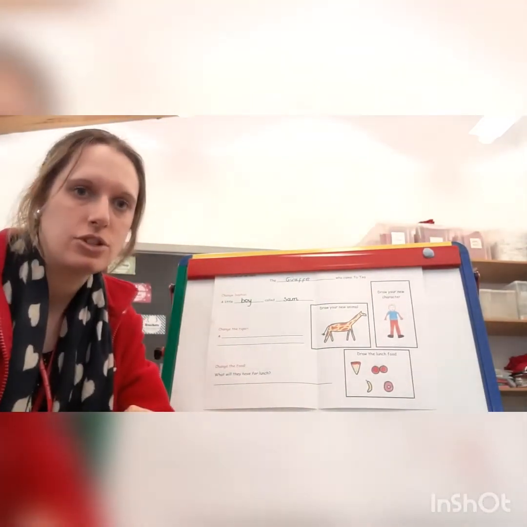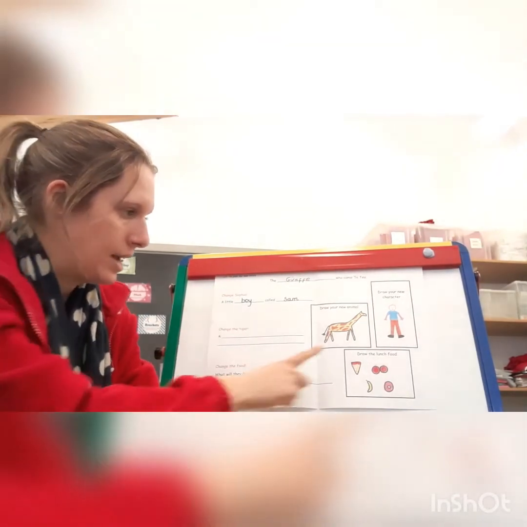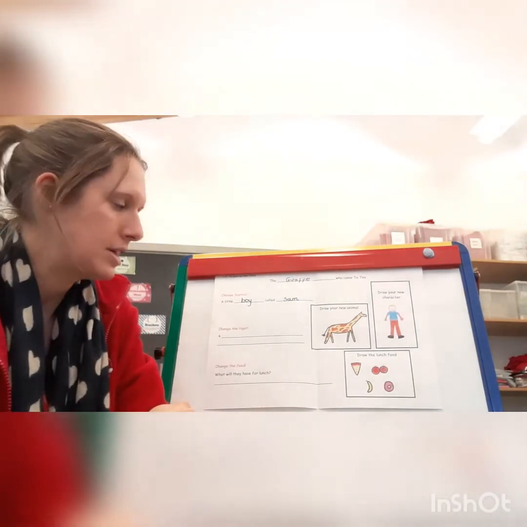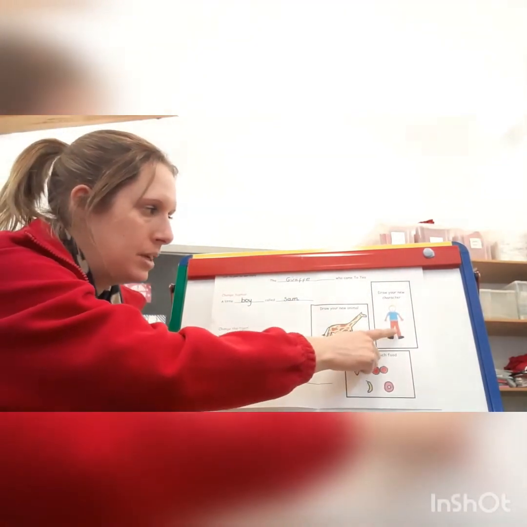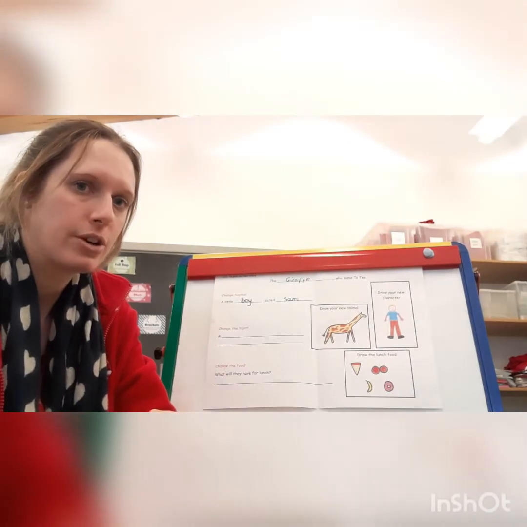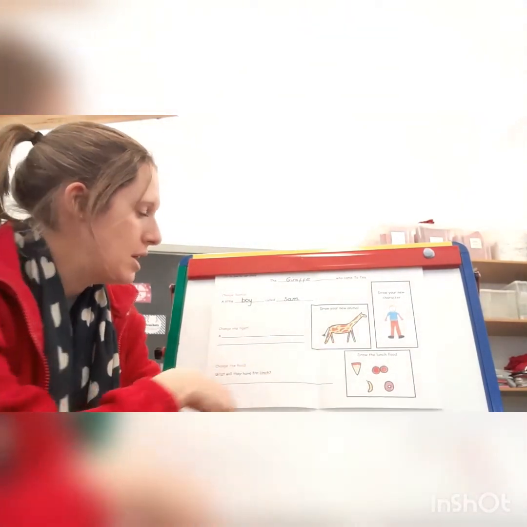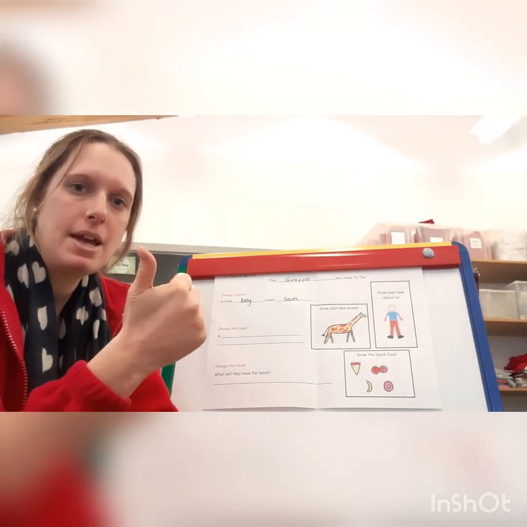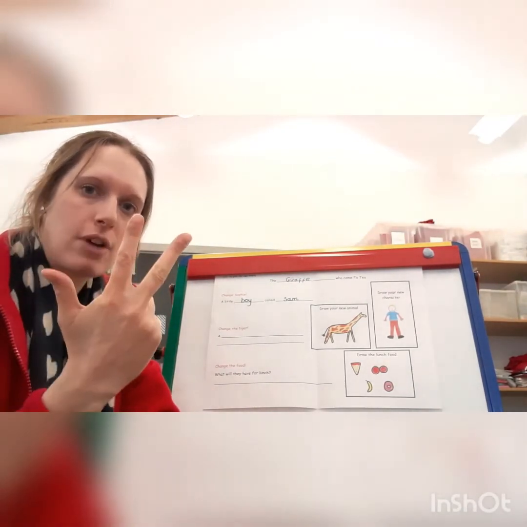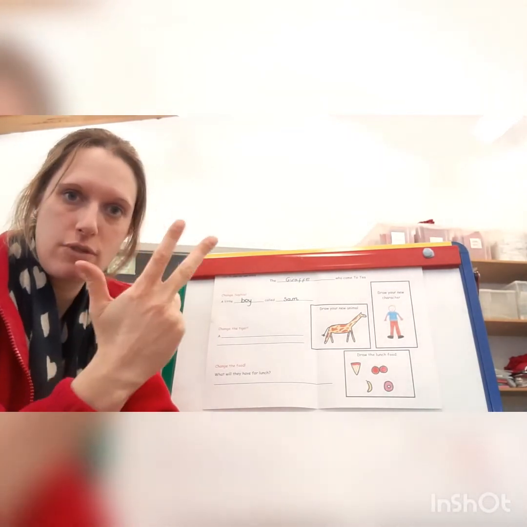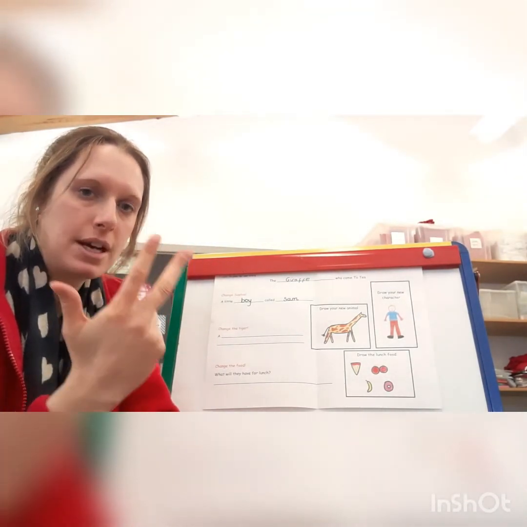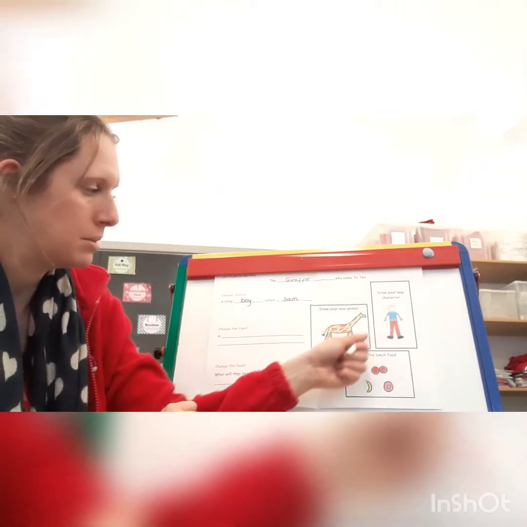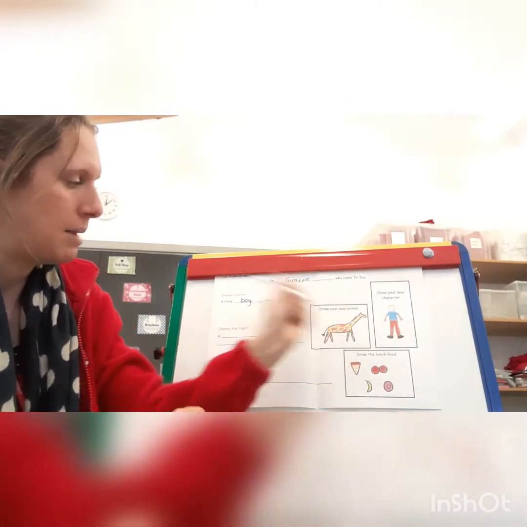Now we're going to change the tiger. I've changed the tiger for a giraffe. In my story, the animal who visits Sam at home and stays for tea is going to be a giraffe. But in our story, the tiger is a big, furry, stripy tiger. So that's 3 words that describe the tiger. I'm going to think of 3 words that describe my new animal, which is a giraffe.